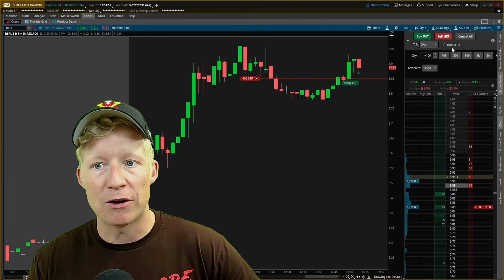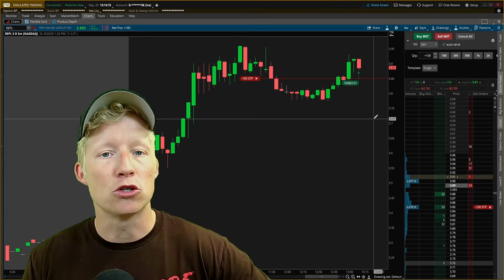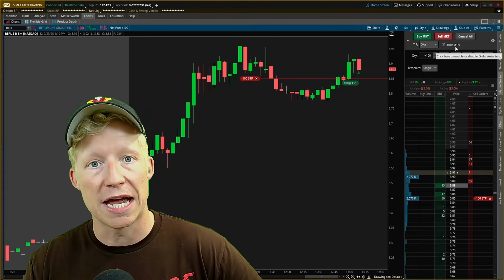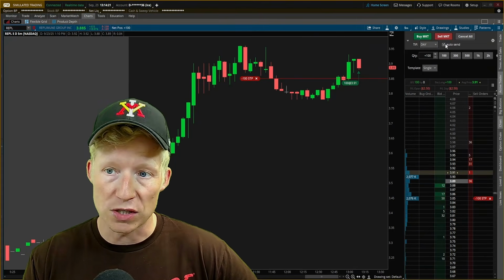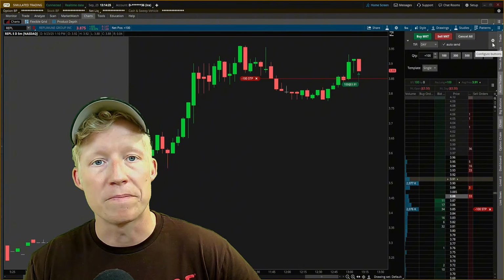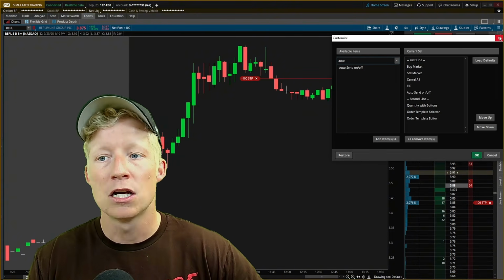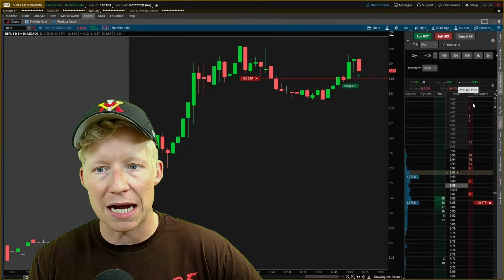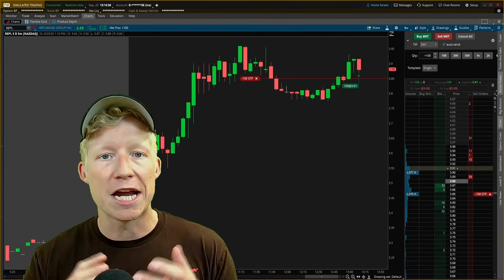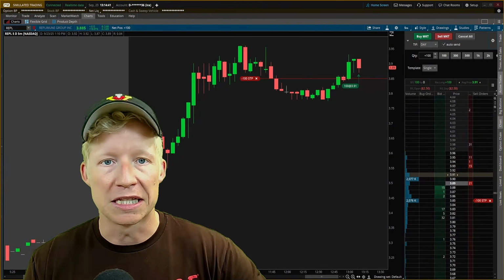By the way, if that doesn't happen for you, if you hit stop and it doesn't automatically populate, you get some kind of weird confirmation box, it's because you don't have auto send turned on. So if you don't see this auto send box, once again, in your active trader window from the settings of it, you may need to turn on the auto send button, check this box so that when you click, without having to do an extra confirmation, waste of time, extra click, it will automatically populate the order for you.